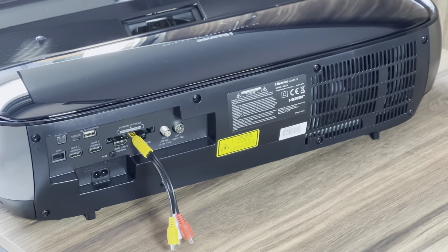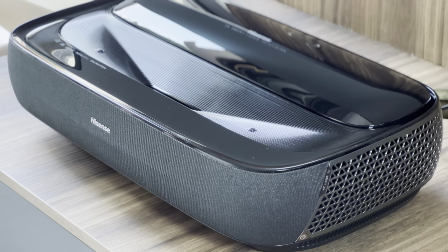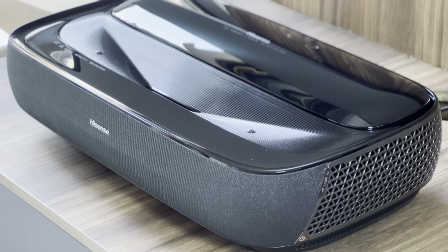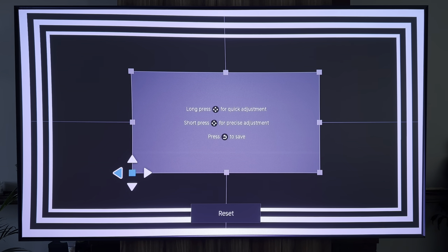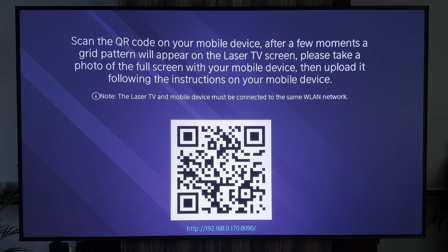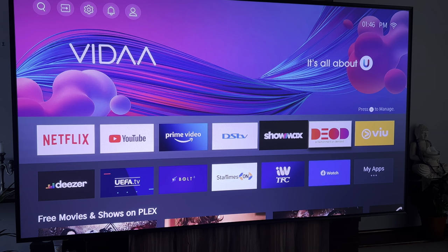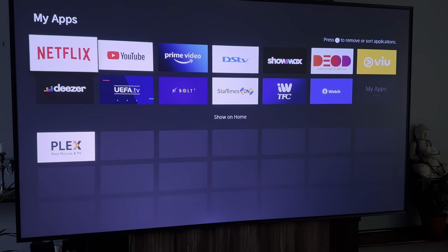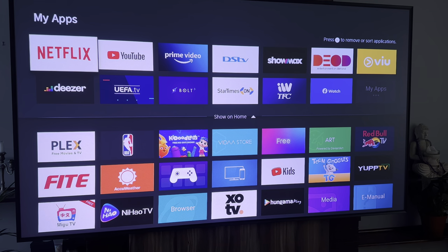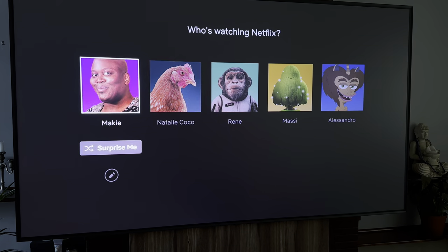While Hisense does come and install the device, the unit isn't hard to set up yourself. There are various settings available and the process is quite simple. You need to centre the device, launch the calibration tools, and make sure the shapes are uniform while the image borders are touching the borders of the panel. You can lift the unit slightly by adjusting the feet, but Hisense really just wants you to set it up and leave it. If you need to tweak or recalibrate, you can easily do it yourself. Once set up, you can sign in or create a VIDAA account to download new apps. Most apps are pre-installed, but you'll need to sign in to have everything in sync.